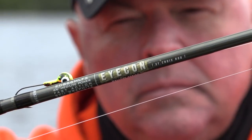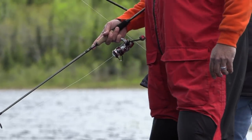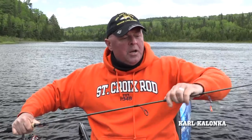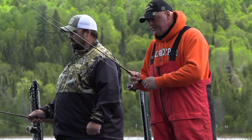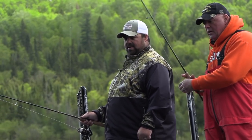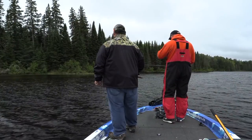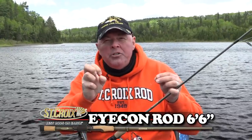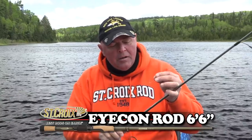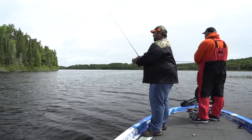Here's my rod of choice — the St. Croix Icon, called the jig and rig, six foot six, two-piece rod. For guys coming on planes, trains, and automobiles, it's easy to transport, put in baggage or carry-on. You don't lose any sensitivity or feel. I'm using small jigs with light lines, keeping it real simple, but you still want something that detects the light bite of walleyes. Even when they're aggressive, sometimes they just have that weird sponginess like a leaf is on your line — the Icon feels them every time.